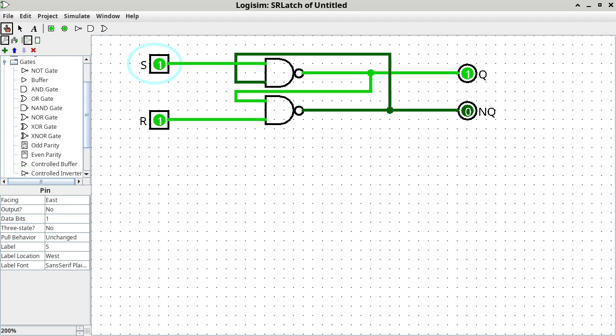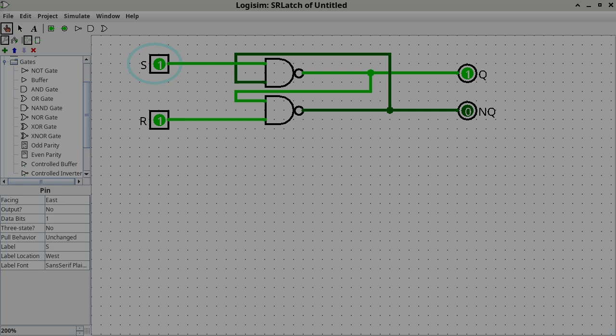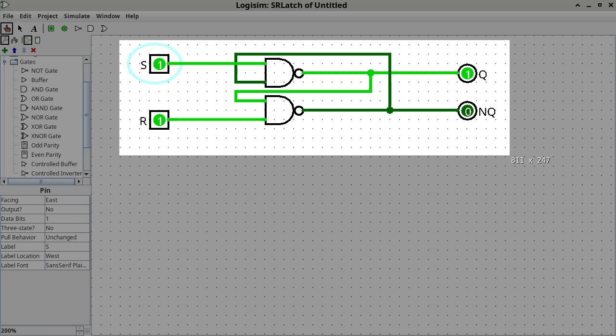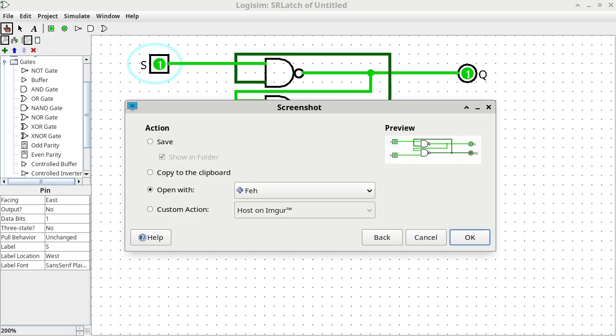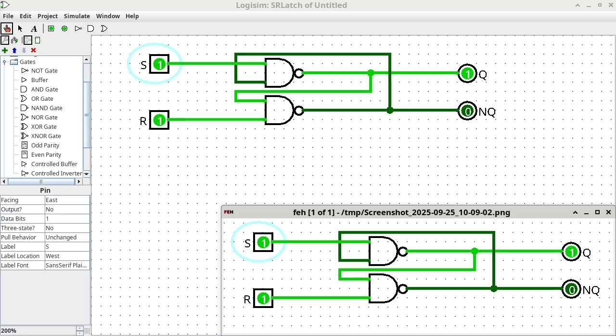Okay, so for the purposes of recording, this is what happened. I'm going to take a screenshot just so that I don't forget, and display that over here. Now I'm going to go back to my circuit and change both of them to zeros again. I can only change one at a time, because I can only click on one pin at a time. I will show you a way to change both pins from zeros to ones and see what Logic Sim thinks about that situation, but for now, we are not going to do that yet.